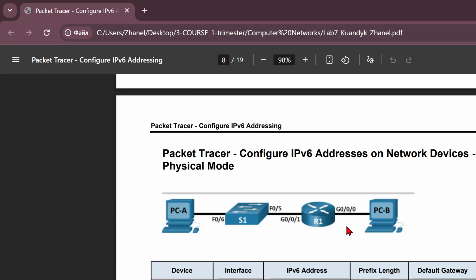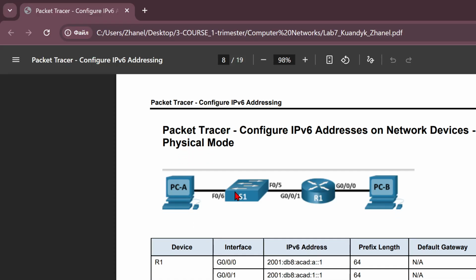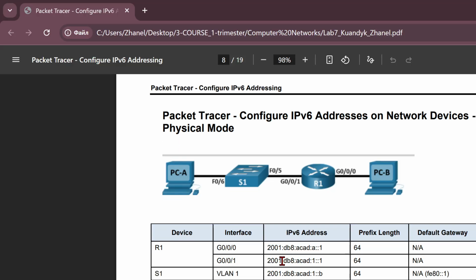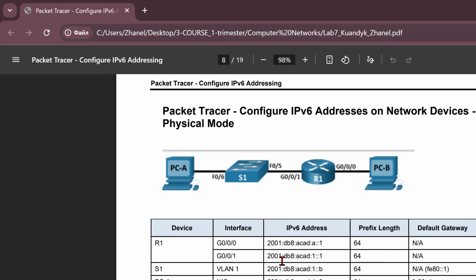next laboratory. It is called Configure IPv6 Addresses on Network Devices in Physical Mode. Here the goal was to build a physical topology with a router, switch, and 2 PCs and configure IPv6 addressing manually on all devices.